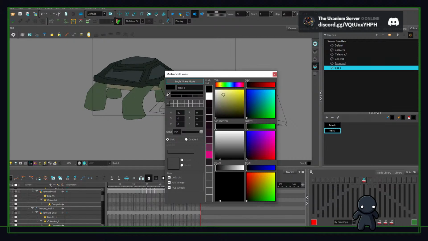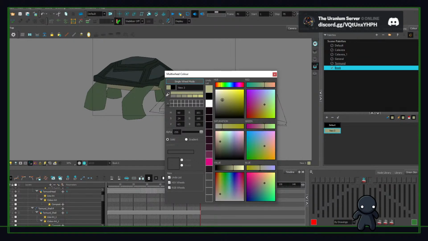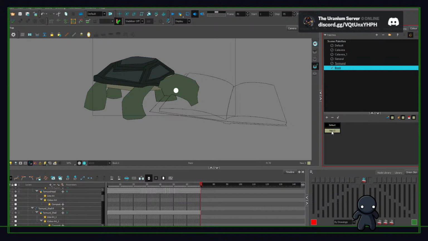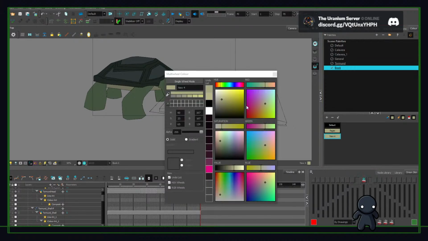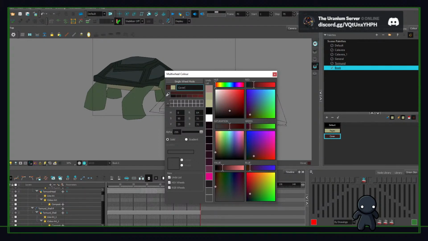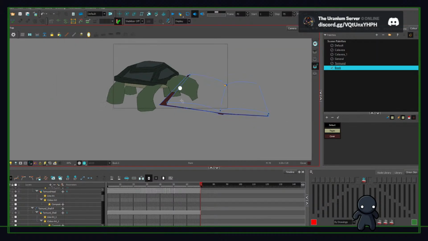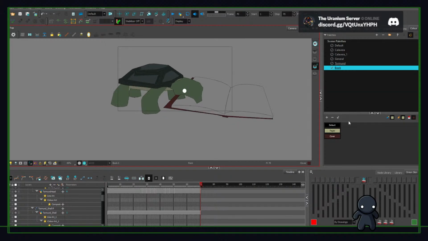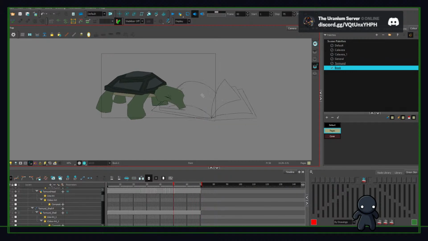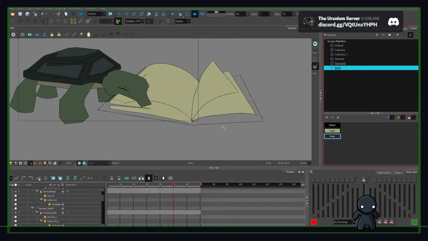For the pages, I was thinking some sort of worn out yellow pages. So I'm going to call this one pages. Simple as that. I'm going to add another one called cover, which is, I was thinking of dark red, which is not exactly the usual color for covers, but I don't know, for these books I think it works. So just color the cover, that's quick, and color the pages. That was also quick. And let's go to the other two keyframes. Let's color these guys. And then the cover as well.